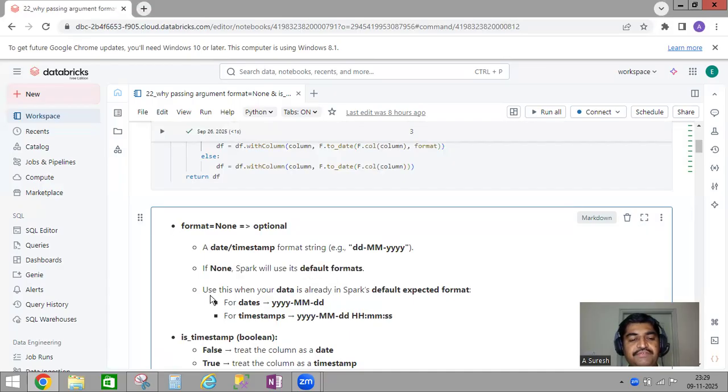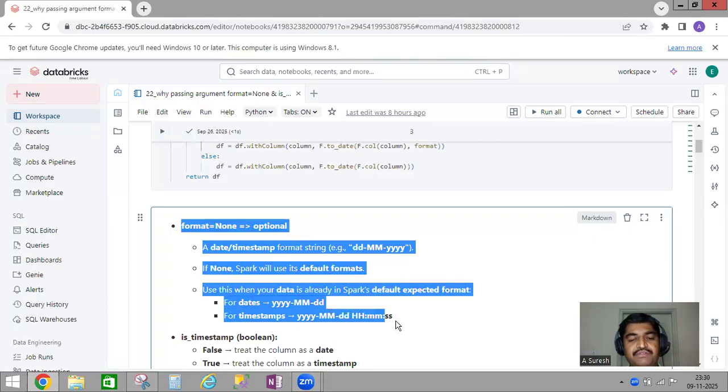Use this when your data is already in Spark's default expected format. In case of a date, if your column has dates, those should be in the default format like year, month, date. If it is a timestamp column, then it should be in year, month, date, hour, minute, second. So this is the meaning of format equal to none.